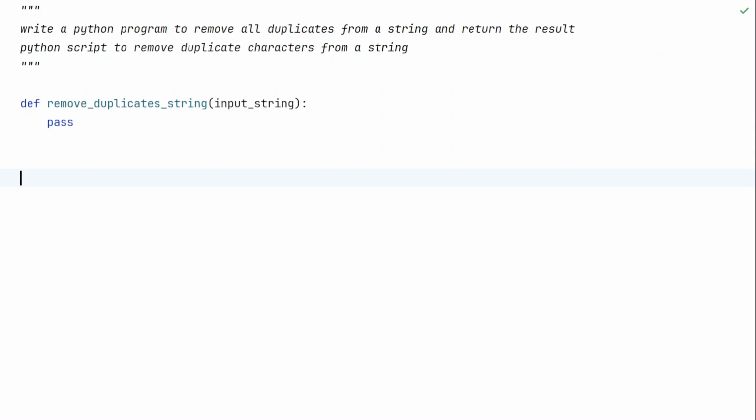So now in the main function we have to ask the user to enter the string. So let me take a variable that is string and use the input function call to ask the user to enter a string.